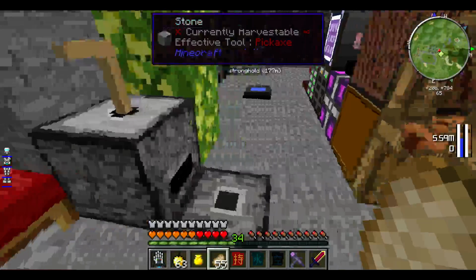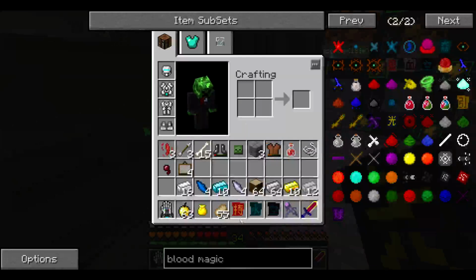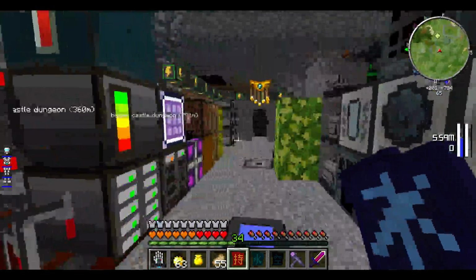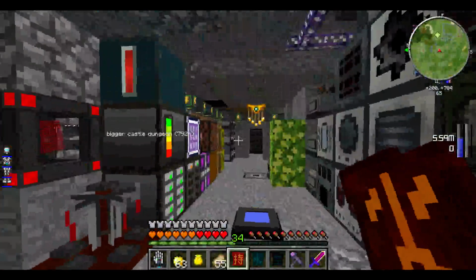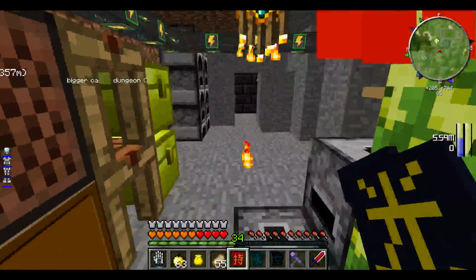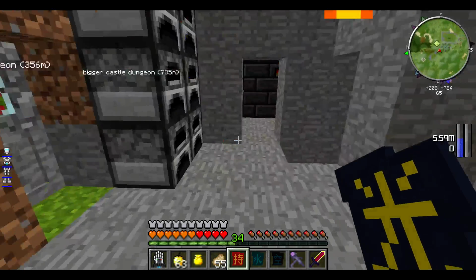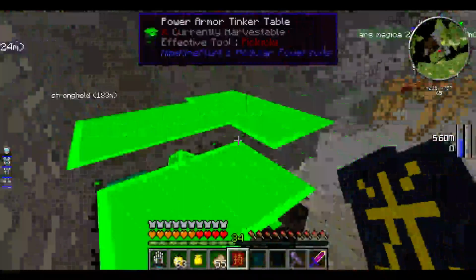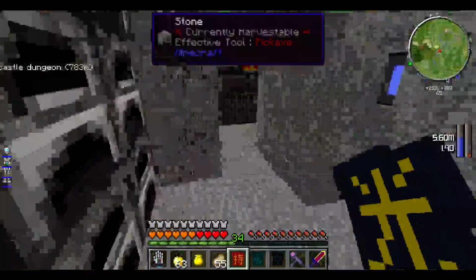So in this mod, so far this is a sigil of holding. I have divination sigil, water sigil, lava sigil, and sigil of the blood lamp. Water sigil does what you would expect, just places water on the ground. Lava, same thing, but with lava. And then the blood lamp fires a little projectile, and when it hits a block, it turns into a blood light, which is especially useful for maybe one day when I go to the deep dark, because you can just spam these lights around, and they travel until they hit a block.